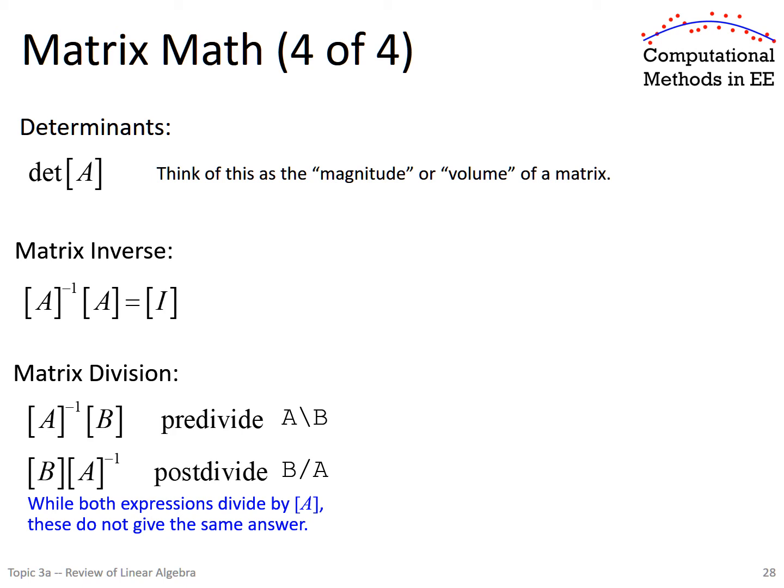So in MATLAB, we can actually use both of the slashes to distinguish what's happening here. If we use the backward slash, it's A inverse times B. And if we do the forward slash, that's B times A inverse. Now there's also something very special here. It looks as if we might calculate the inverse of A and then either pre-multiply or pre-divide. And it turns out that's not the case.